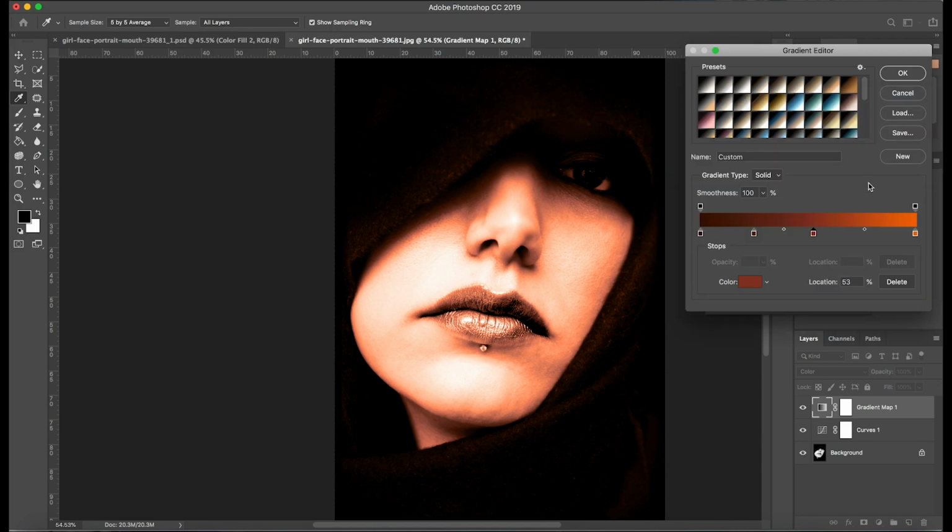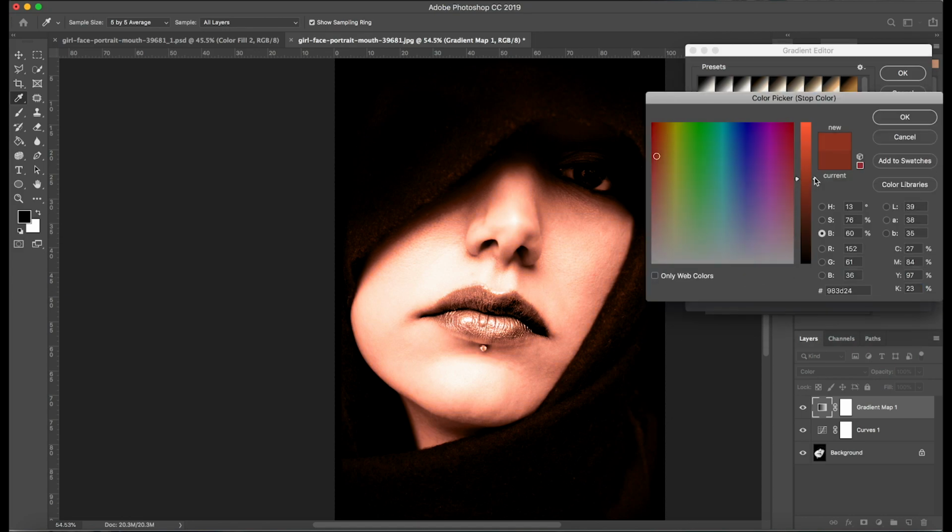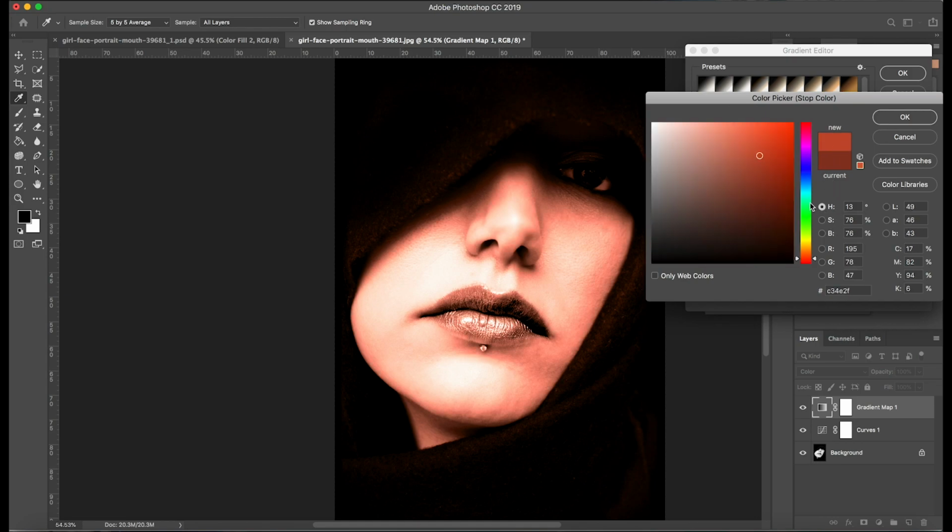This looks good. Create another color stop and just change this color somewhere here. The saturation level I think we need to reduce.